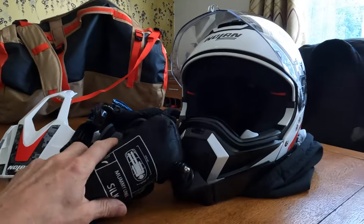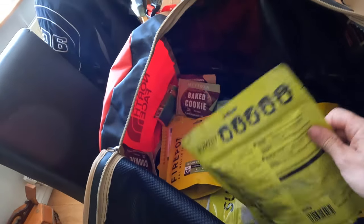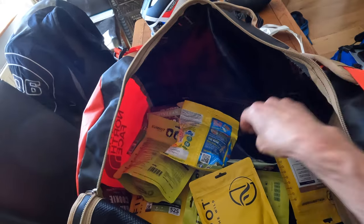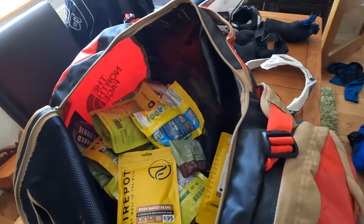Food-wise, I've got loads — this bag is full of dry food. Mostly because I don't eat meat or dairy, and I know Mongolians do, so I need to carry my own. I've also got treats for kids I might come across out there, which happened last time. I don't want to get ill so I thought let's just take everything. I've got loads and loads of snacks too, so I really need to think about all of this because it's getting quite heavy. The plan is also to go shopping when I get over there and buy some kit locally — waterproofs, socks, t-shirts — just to try and keep the weight down.